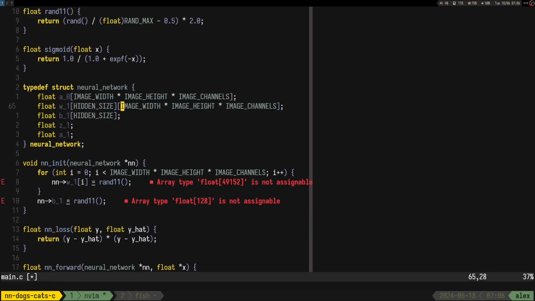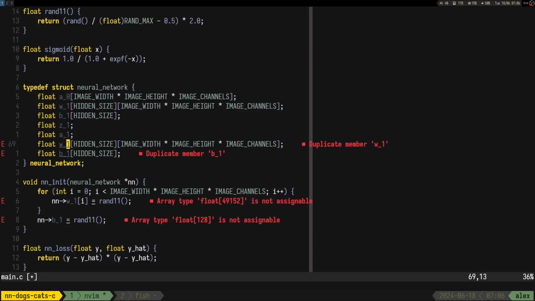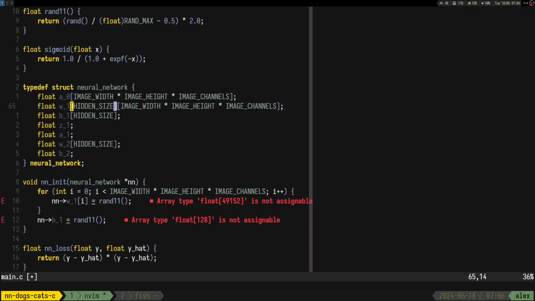Okay, and afterwards, we need W2, which is going to be just a single vector. So W2 and B2 are going to be the perceptron that we had before. So that's what we can think about it. Right, so now, since we have hidden size neurons in the first layer, we have to use this notation.